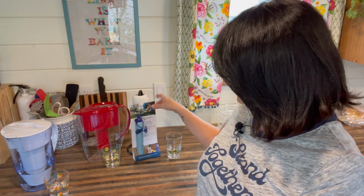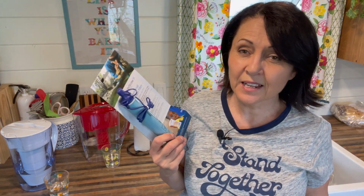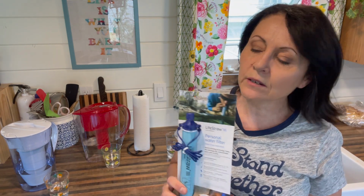Again, it's just one of those things that I wanted to go over because I've been really enjoying this, and I wanted to do the test, and I really wanted to share the LifeStraw with you. The LifeStraw wasn't expensive. It was $18.99, so $19. All these prices are Canadian dollars.